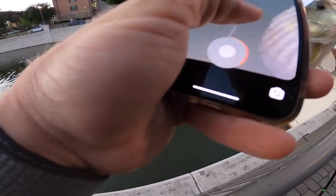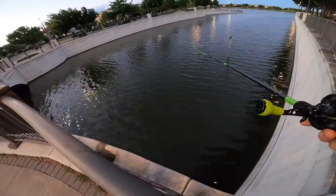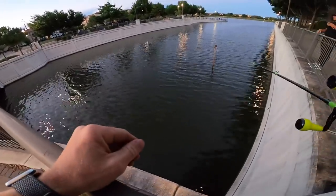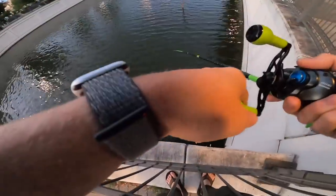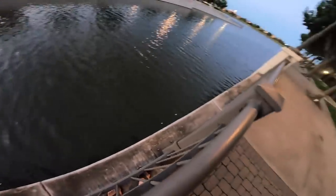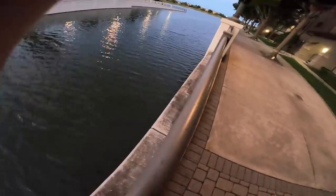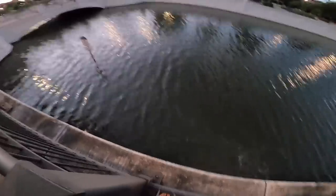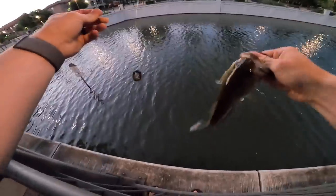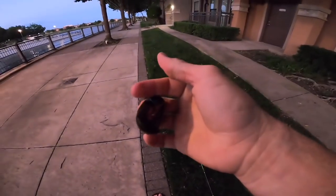Thanks to that dude right there. Alright buddy, until next time! Ten out of ten — like if it even just gets deeper right here. Yes! Dude I bet there's one right here — I was thinking as soon as I get right there, I bet I get one. Fish number seven maybe. As soon as I hit the water — yep! I literally don't even know what's going on. I think it's just the faith. See ya bud! I think that was fish number eight for me, but I know you guys are keeping probably better track.